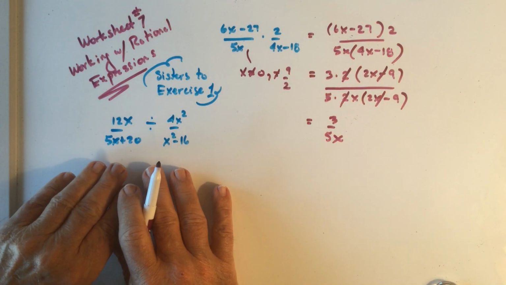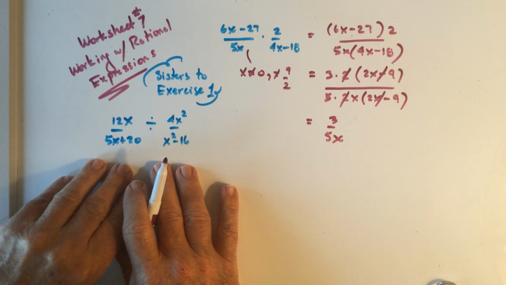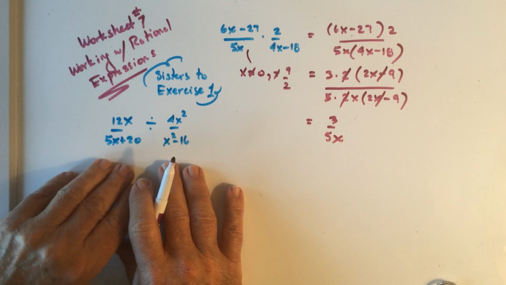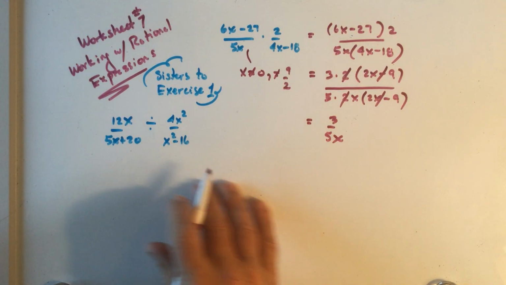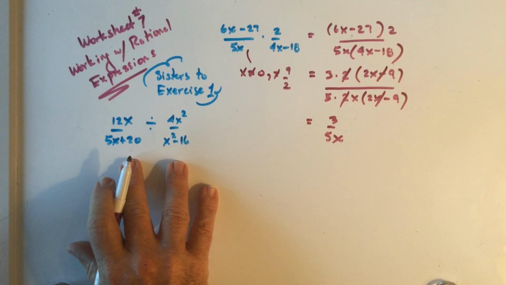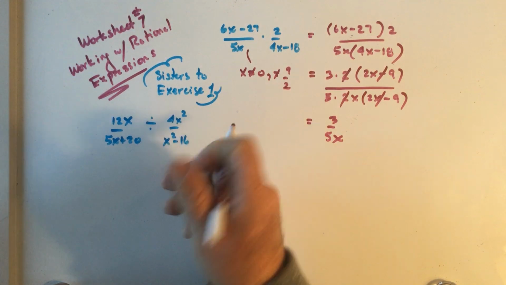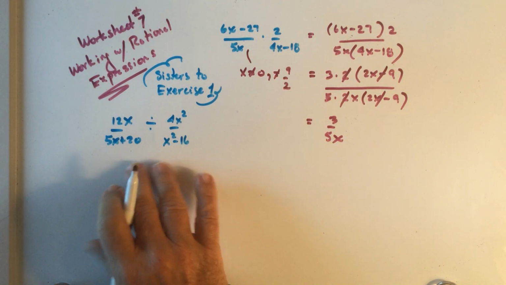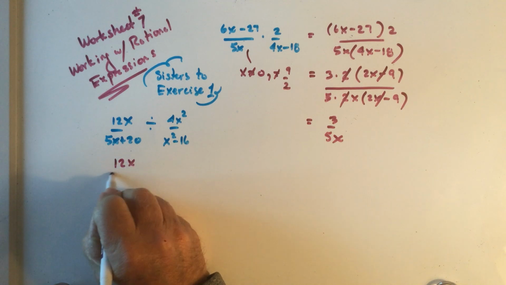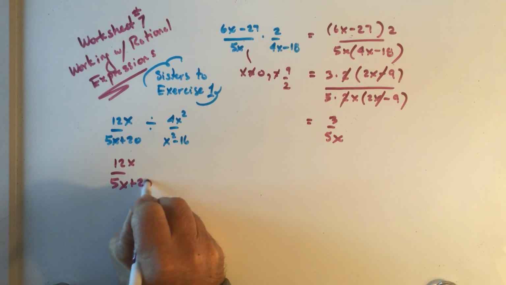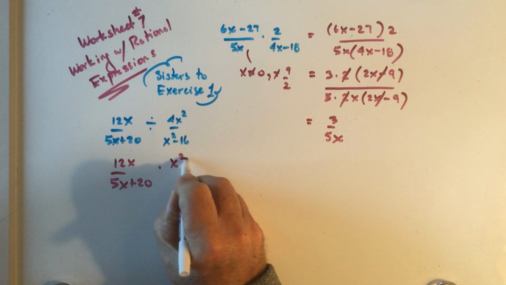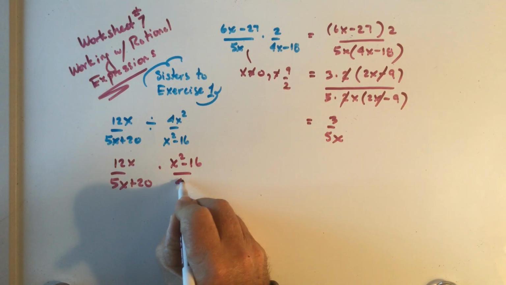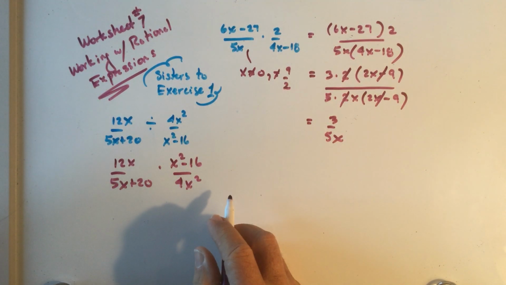But in fact, exercise 1 is a division problem. I don't know that you think like I do that multiplication and division are pretty much the same thing, right? In fact, in order to carry out this division problem, you probably have stuck in the recesses of your mind that you're going to invert this second fraction and multiply. That is, you're going to turn this problem into 5x plus 10. You're going to turn that upside down. You're going to turn the division into multiplication. So I'm not going to take time to explain why those two things are the same, but they are.